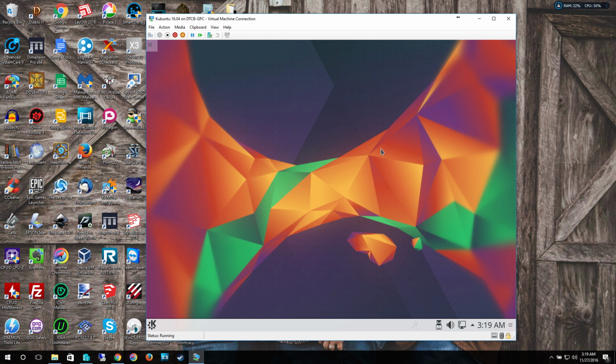That is for all versions of Ubuntu 16.04, so you can go back and find that one. And by all versions of Ubuntu, that's Ubuntu, Kubuntu, Ubuntu Studio, Ubuntu Server. Server's a little bit different, but it's still very much the same.